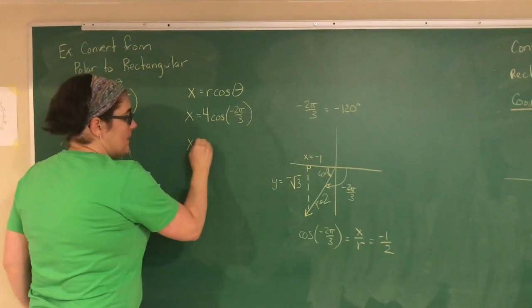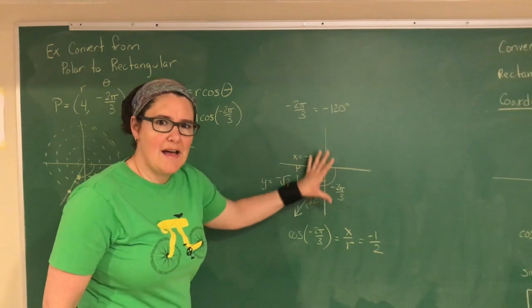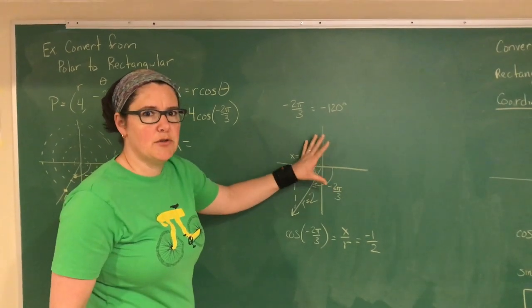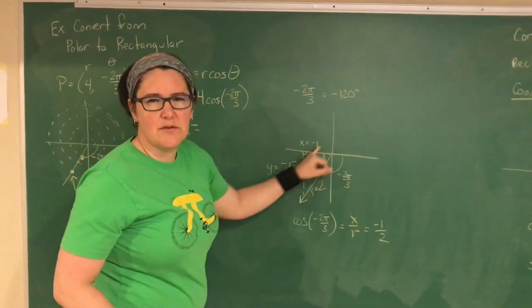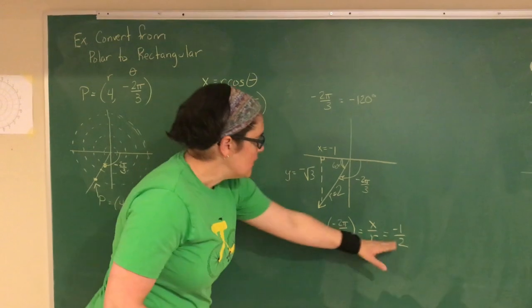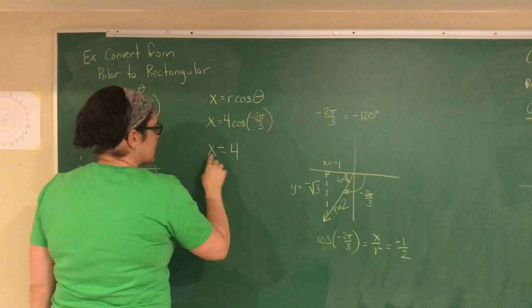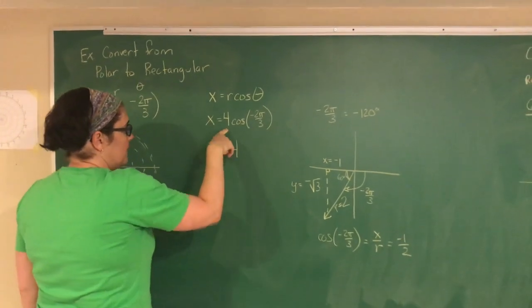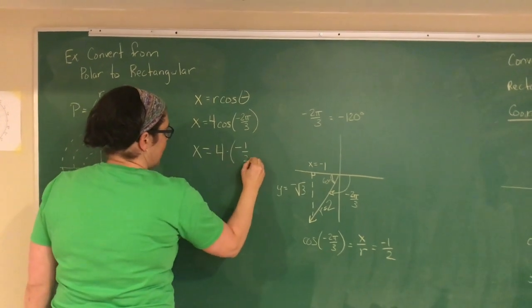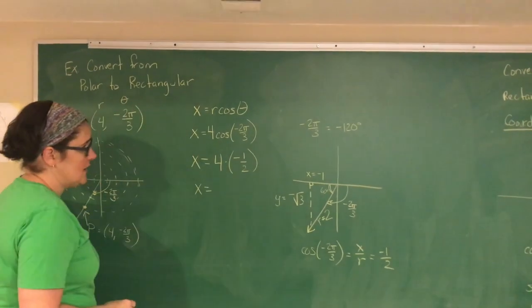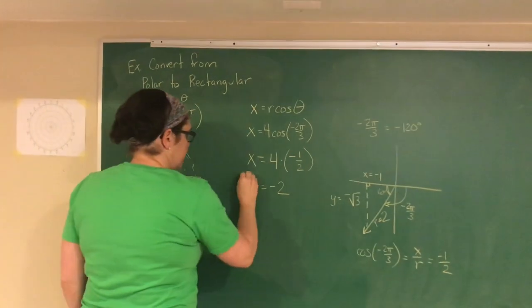So this x and r is strictly for this little side scratch work on this bar napkin that I'm going to crumple up and throw away. But I'm using these letters in terms of this reference triangle that I have here. Okay, so cosine of negative 2 pi over 3 is negative 1/2. So the x that we care about is 4 times cosine of negative 2 pi over 3, which is 4 times negative 1/2, which will be negative 2. So there's our x value. We're going to need that.